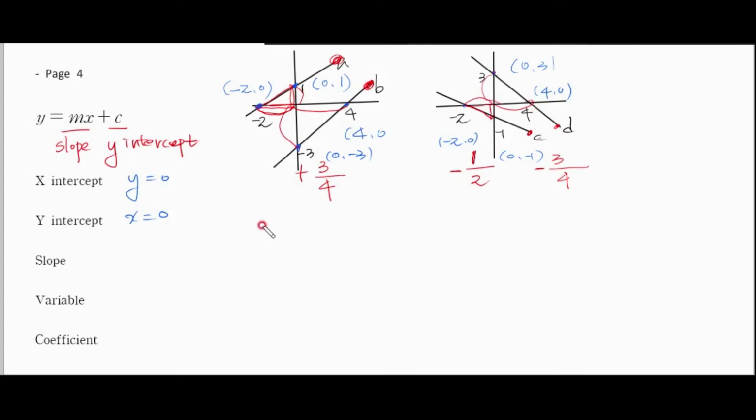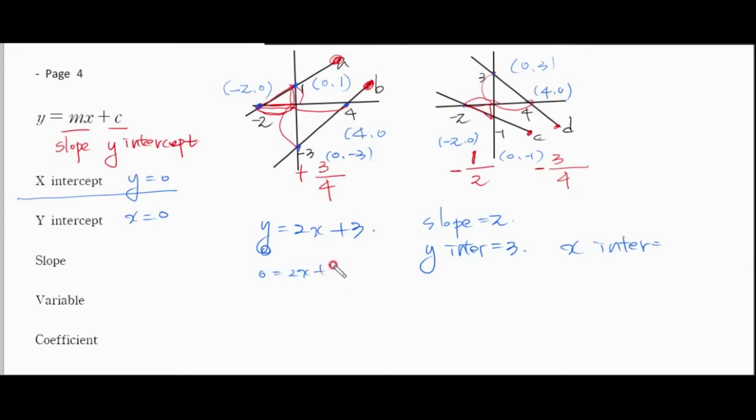Let's try one more example: y equals 2x plus 3. So we can know the slope, which is 2, and the y-intercept, which is 3, and the x-intercept. Some people will say that they don't know how to do this, but just think about it. The x-intercept was the point where y equals 0. So if we change that y to 0, that will be the x-intercept. Then 0 equals 2x plus 3, minus 3 equals 2x, and dividing both sides by 2, x equals minus 3 over 2. It's pretty simple.